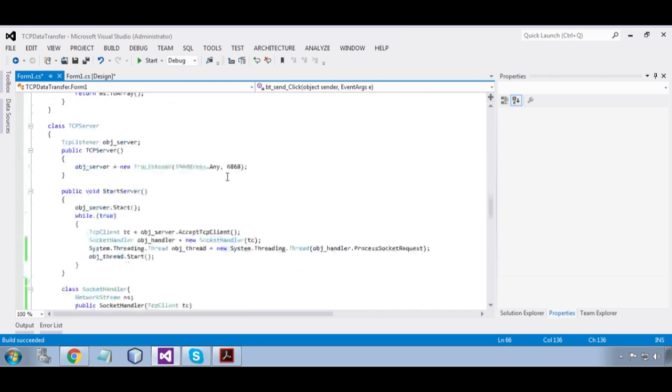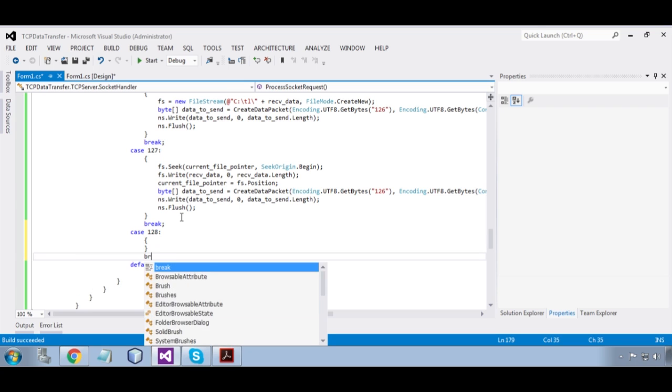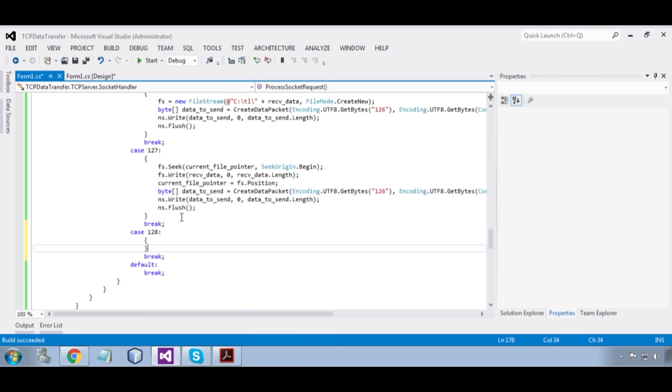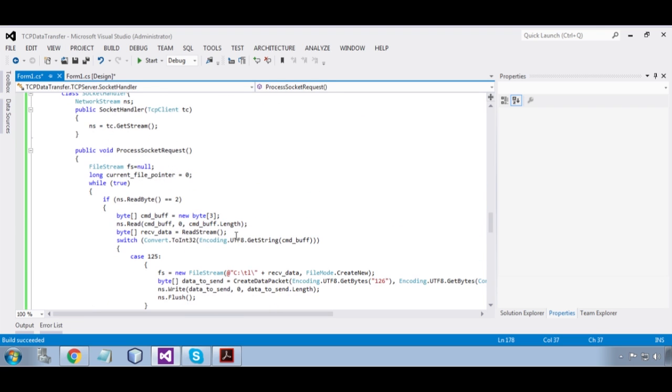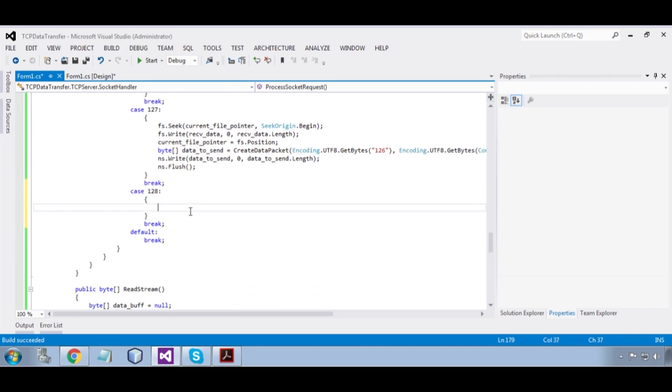now go to the server code, add a case 128. Now define a variable outside the while loop, boolean loop_break is equal to false. Okay, loop_break is equal to true.